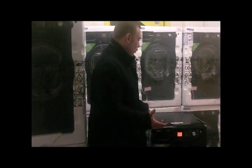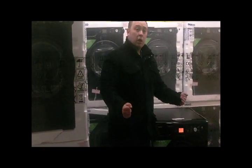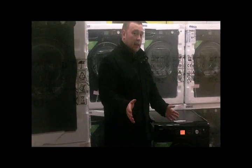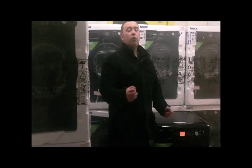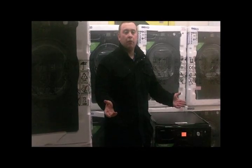And this would normally cost you, if it were a Hotpoint or something else, you know £400-£500, but this is well under £300, so don't be frightened by the name because I've been around for a while and you do get a full one year's parts and one year's labour warranty, as you would with any electrical item.